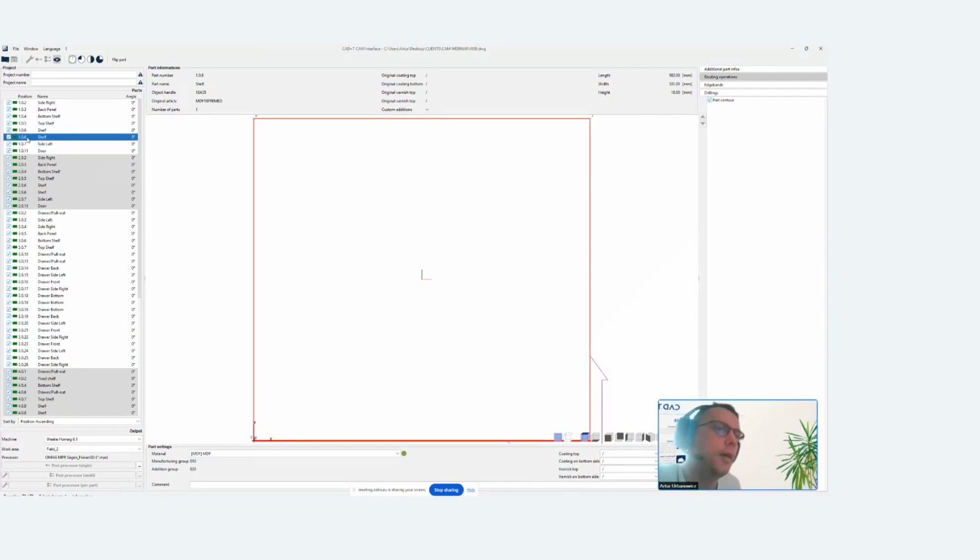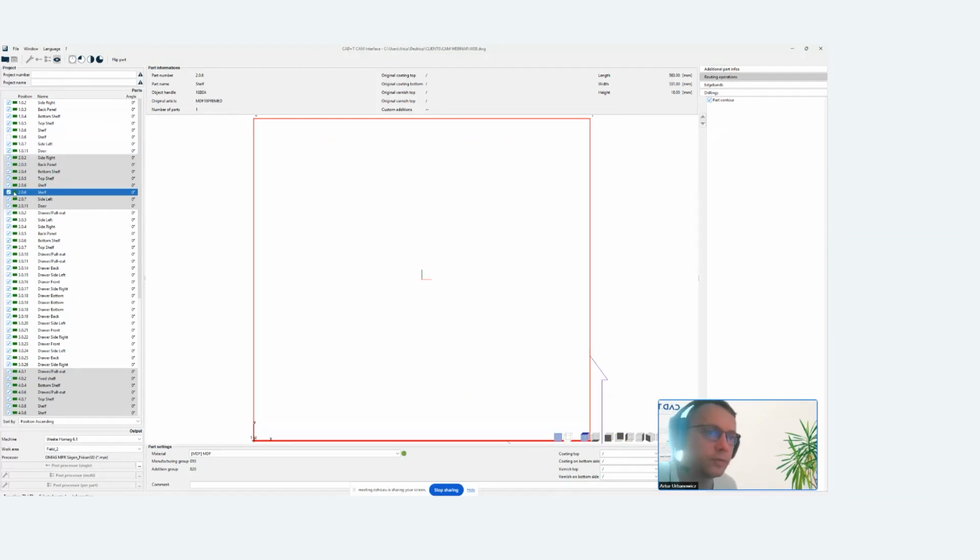For these parts, where you can see a duplicate number, you don't really have to have them both selected. That gives you information that the part is identical, and you can easily deselect that one.